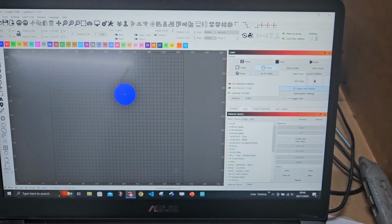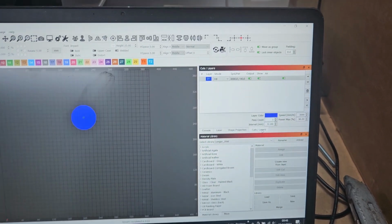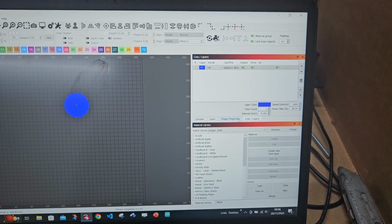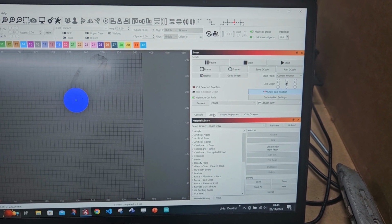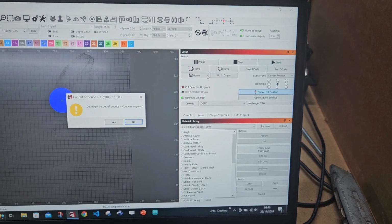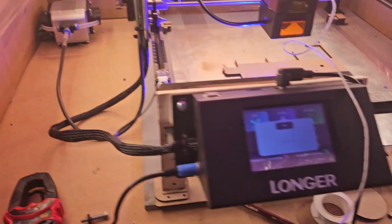Okay, let's start the test. Same program as yesterday. Go to cut and layers. So it's at 3090% power. Trying to do it left-handed. And we're off. So it's just the same standard engraving pattern.